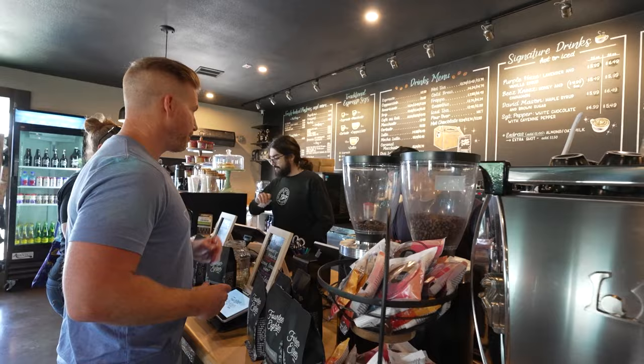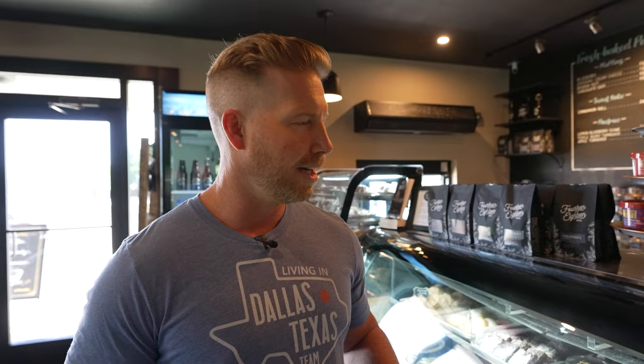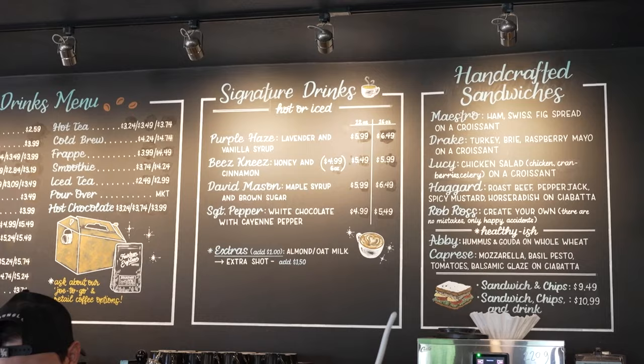Make sure whenever you come here you talk to Matthew — he's the manager. All the pastries are made in house, which I love about these boutique coffee shops around town, unlike the chains. You really get some local homemade goodies that are always pretty tasty. They've also got coffee bags and swag, plenty of room if you want to do some work. I highly recommend 1418 Coffee here in Old Town Prosper.